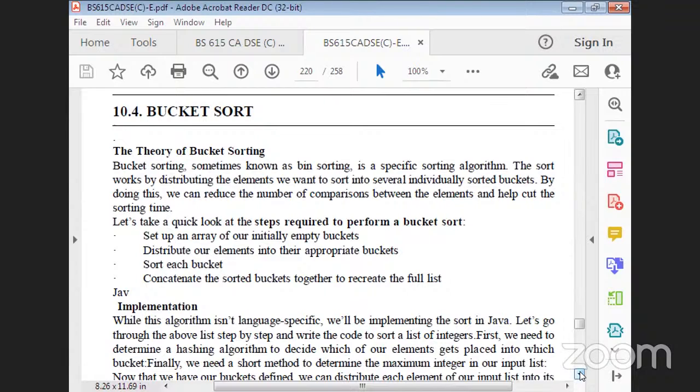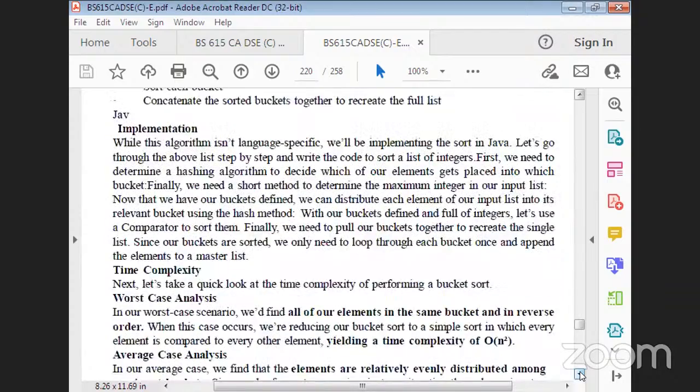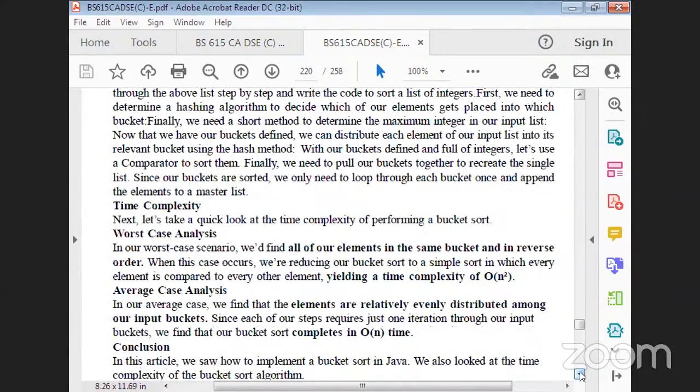So what you are going to do: initially empty buckets are there. Distribute the elements into those buckets individually. Perform sorting on each bucket. Then recombine the full list again. Okay. Here, first we need to take the elements and divide them and then achieve the result. So here is the time complexity of bucket sort.